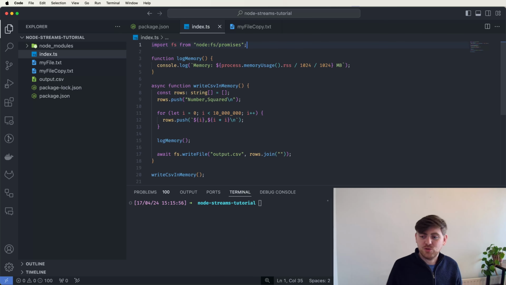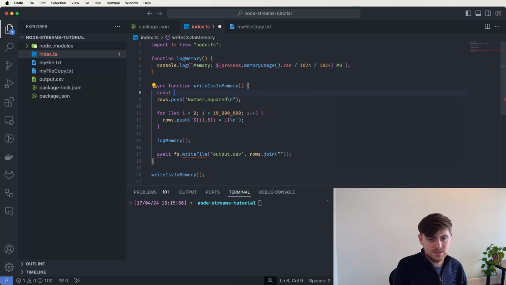I should add that I'm recording a video, I've got a lot of apps open on my computer, so the memory that we're going to be seeing is a rough estimate. But we can tell that the amount that you just saw was too high. So this is something that we want to optimize, especially if we're working on cloud infrastructure where our memory limits are lower. So let's see if we can solve this problem by using streams instead of bringing everything into memory.